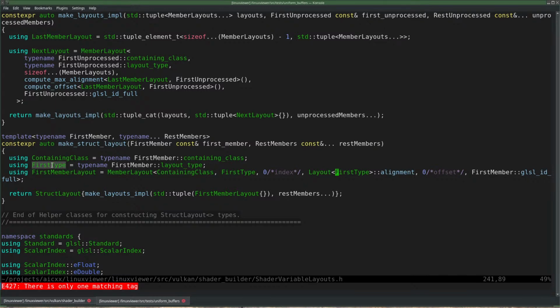Yeah, well, first type is the first member. First member is the first argument. I don't know what that type is again, but to get the layout type of the first member, and then the rest is probably the same. So we go to the make layouts implementation.